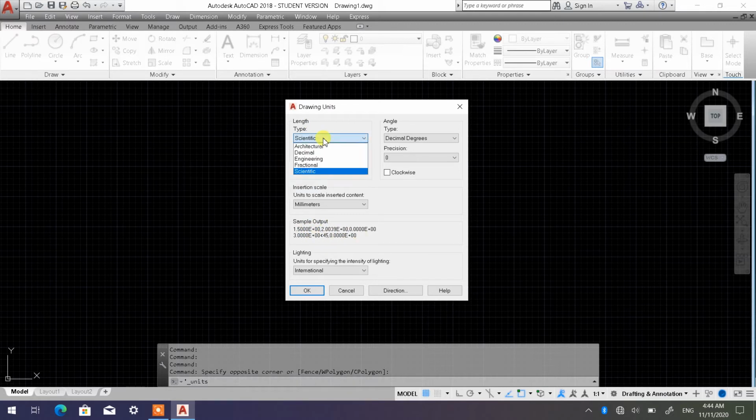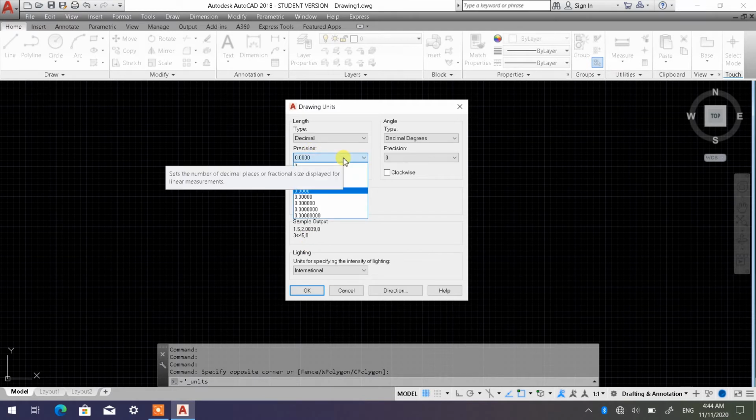So never mind, for our case, as I mentioned just now, we're going to use the decimal type. The precision is the precision of our units. Since we are just starting, we're going to use the units or dimensions without any decimal point.